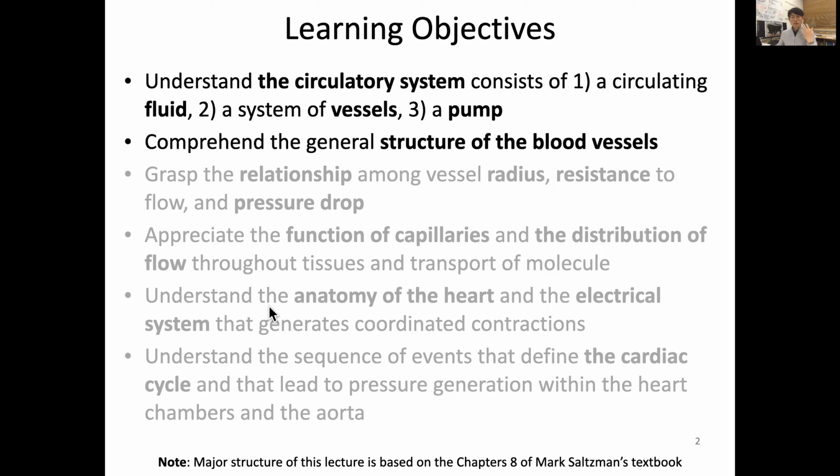And for this, we want to study the pump system, which is the heart. So we will cover the anatomy of the heart, and the heart is an electrical organ, with an electrical system which generates coordinated contractions of the heart muscle. And then the sequence of events of this cardiac muscle, which is cyclic and leads to pressure generation, driving the fluid throughout our body, within the heart chambers and the aorta.